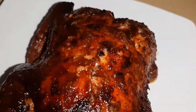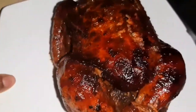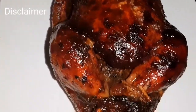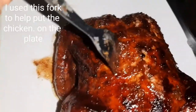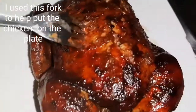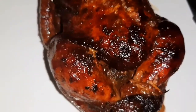Yeah, I'ma cut off one of the wings on the neck. And if you wanna test your chicken if it's ready, just stick it with a knife or a fork, and as long as there's no water springing from it, then it's good. And yep, that's my finished product.